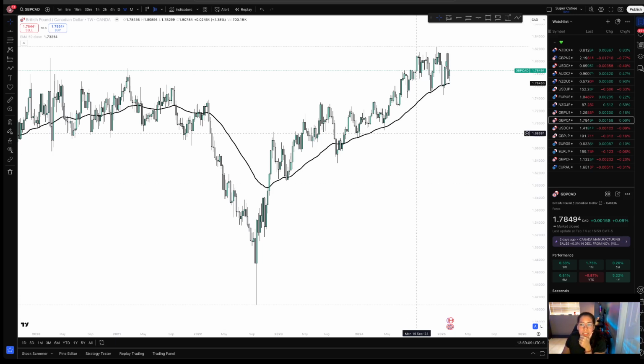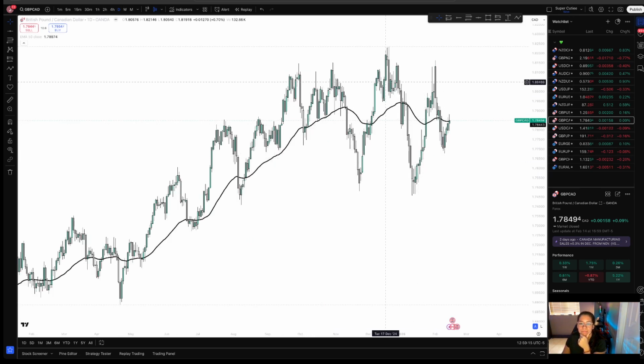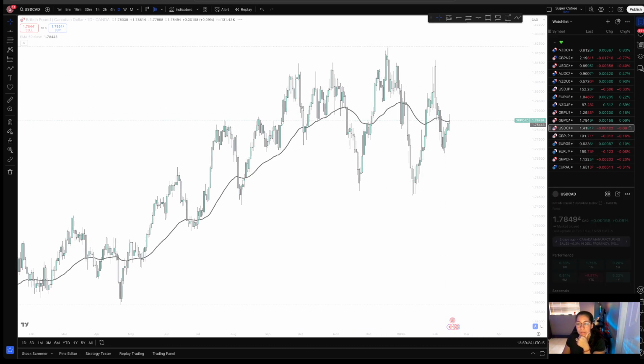Okay, so we look bullish, but there's a lot of ranging going on in the last few weeks. Let's go down to the daily. We can see a range. We need price to either break these lows here or break these highs, but we're not going to be stuck in this range, so that's not going to work.